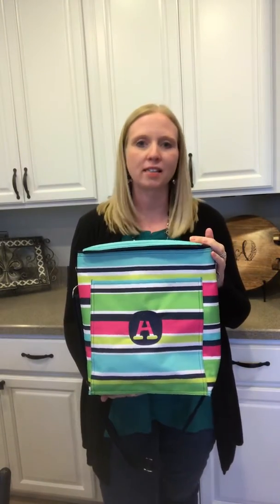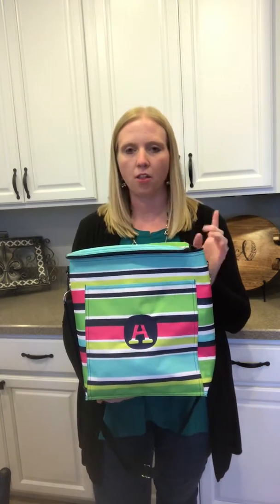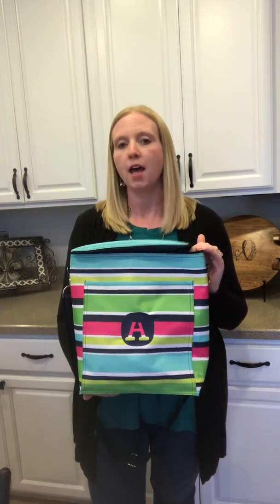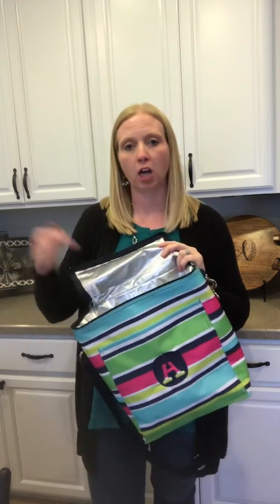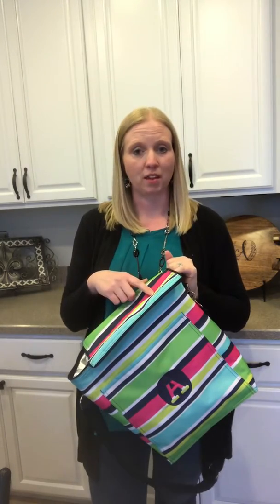This thermal is one of my favorites — this is the Picnic Thermal. The Picnic Thermal has been around for several years, although they have made a very significant upgrade to it in recent years. In the past, you had to put your ice in a ziplock bag or use ice packs because it would leak. However, now they have upgraded it to leak-lock technology so that you can put your ice directly into it and the bag will not leak.